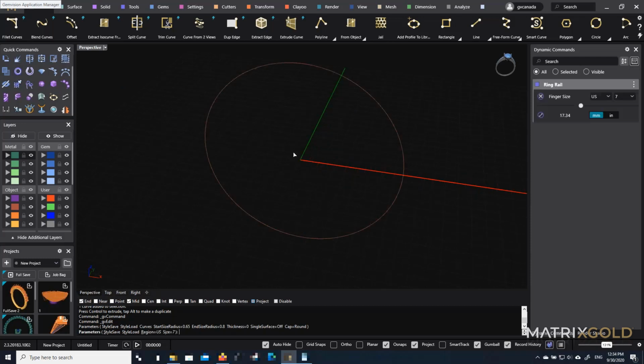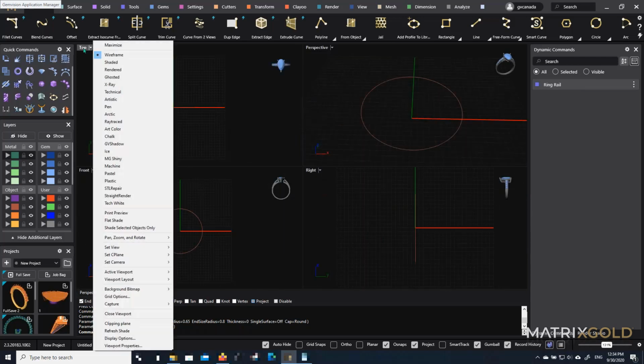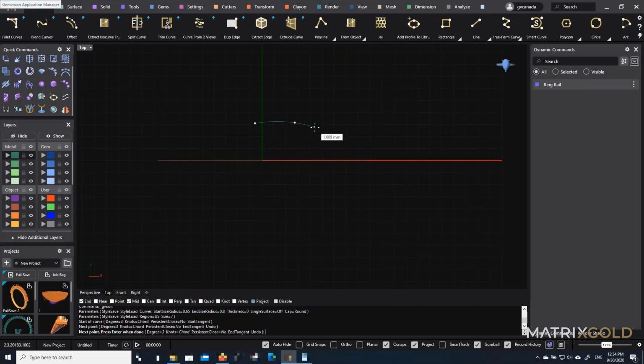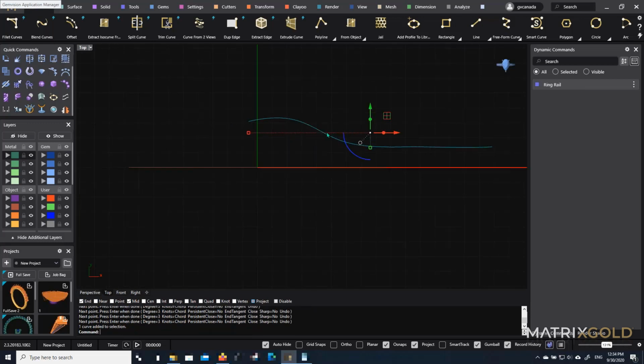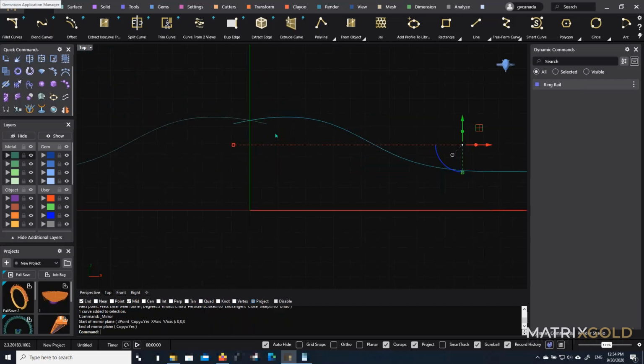So for example, if I want to do a matching band, and I know this may or may not work, I create a ring rail, right? And then I'll create a curved band. Let's say I have an imaginary engagement ring which I'm matching to. And here I would personally use the regular mirror, and then I'll do trim.